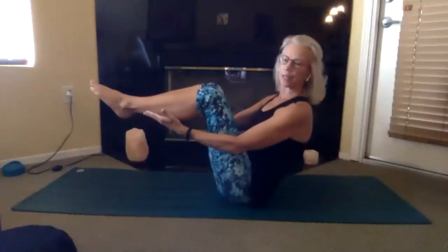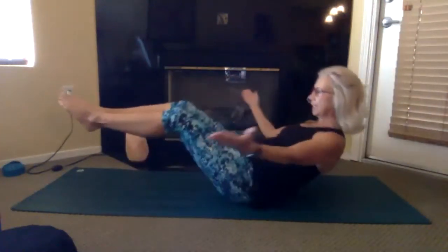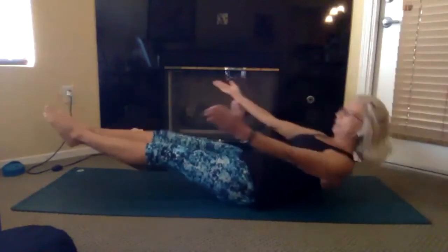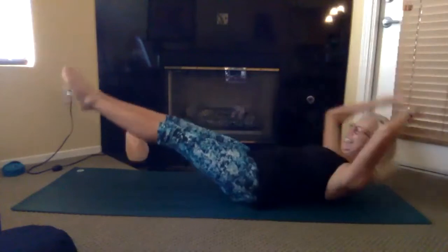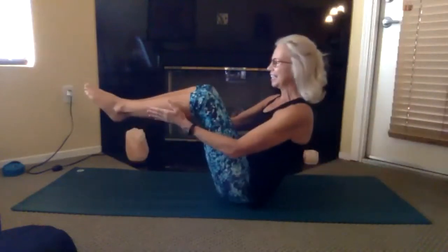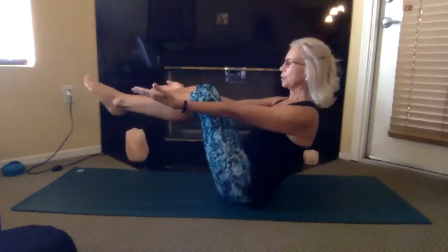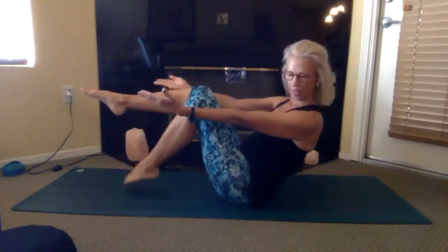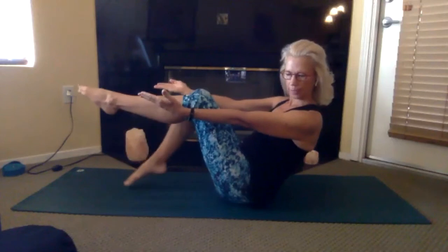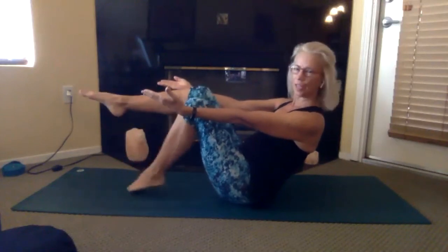Exhale, come back up to that high boat. Inhale to low. Exhale to high. These are hard. If you don't want to do them, don't do them. Inhale. Exhale. Hands behind your legs or keep reaching forward. See if you can tap your right toes down and then your left. And your right. And your left.